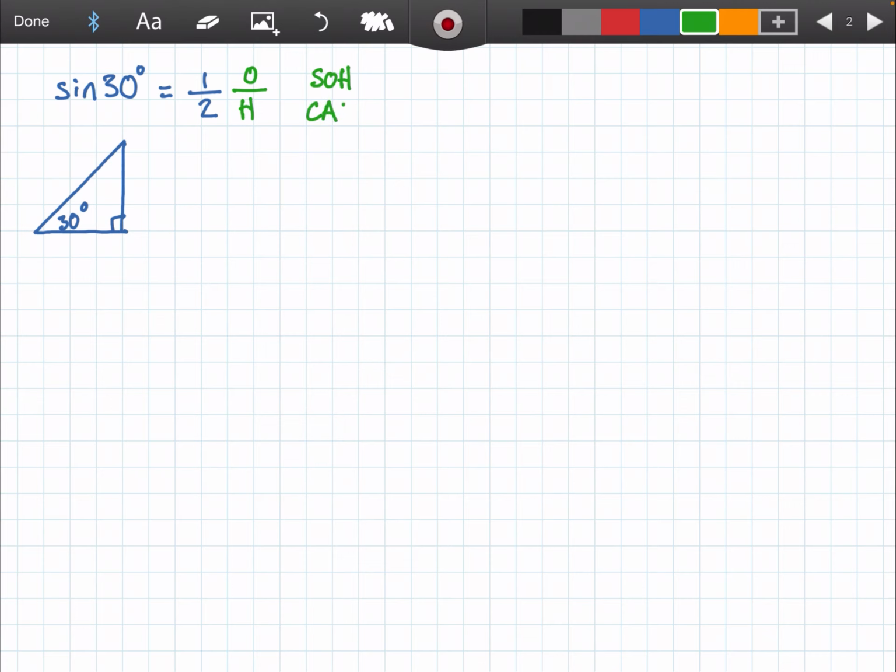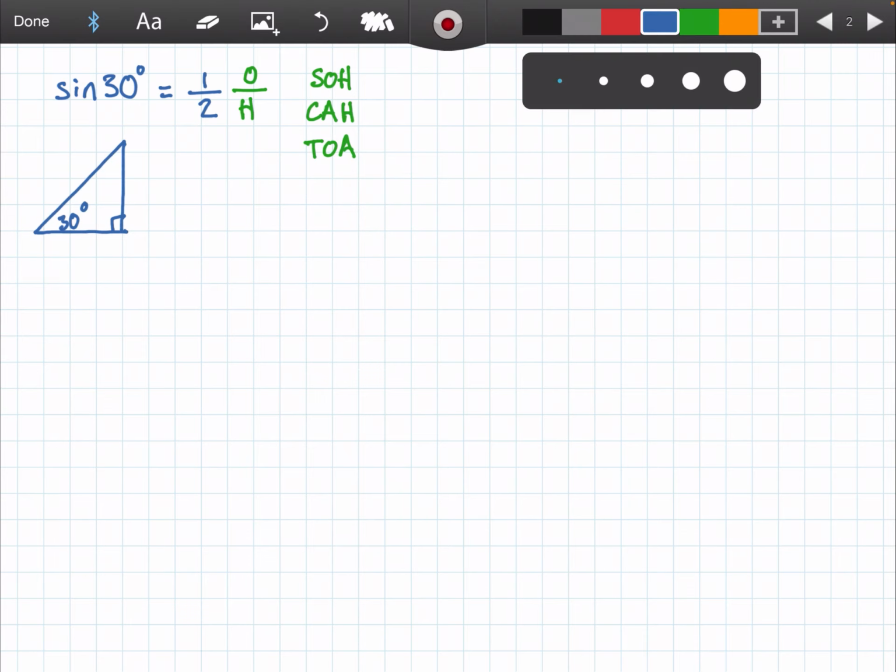So what this means, we're going to use that fact, the fact that sine of 30, meaning 30 degrees, is equal to half. No matter what, 30 degrees is going to be my reference angle here. So I'm actually just going to draw an example. 30 degrees, well, I know from last time that sine is opposite over hypotenuse. Remember SOHCAHTOA? So from 30 degrees, I could put opposite as 1 and hypotenuse as 2.